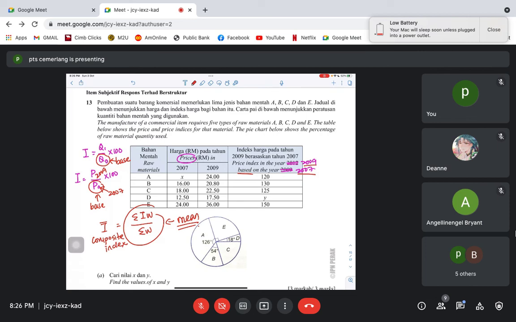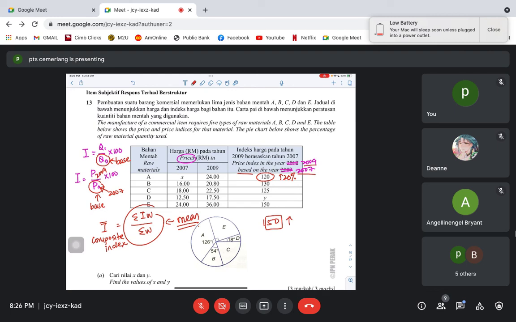Alright, but then just a very quick check with you. Benda ini sebenarnya dia tidak susah sangat. It's not really that difficult, okay? If you understand the idea. Cikgu nak bagi tahu kamu what does this 120 mean. 120 in your price index means that the price is increasing by 20%. Kalau you nampak something that is more than 100, so you akan ambil yang belakang dia. Let's say 150, you will say that it is an increase of 50%. Okay, so itu adalah cara you nak baca price index ni sebenarnya.